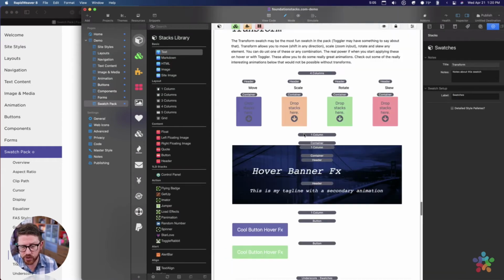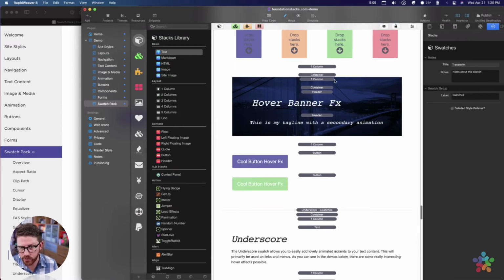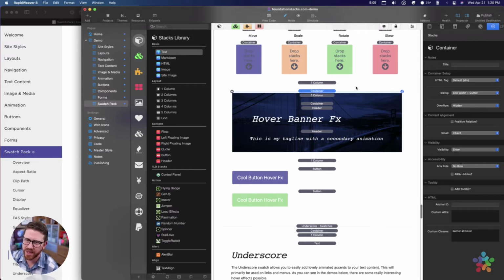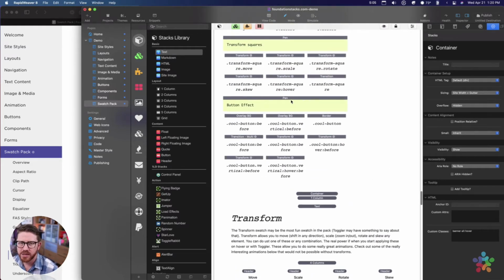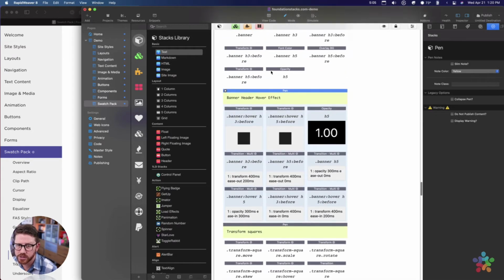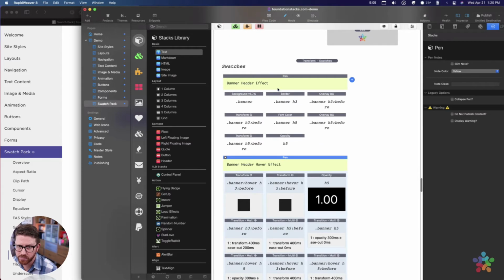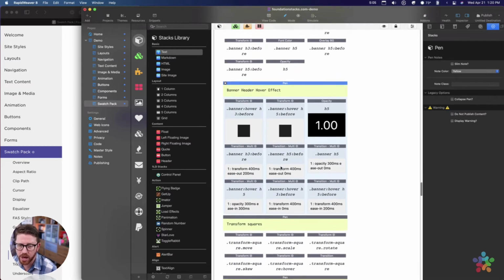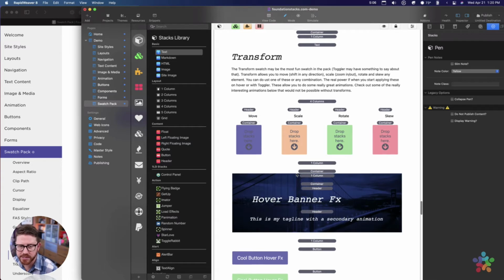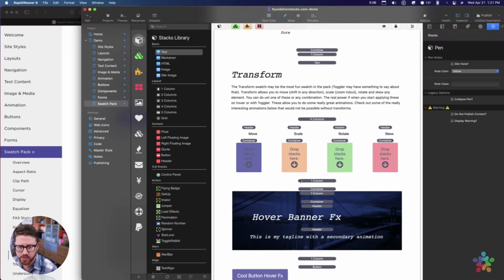I'm not going to review this. I'm just going to tell you right now, I did an entire live stream on this one banner. I'm not going to review that today. You can see the implementation. I organized it into different pens so that it is organized. There's a lot going on there. If you step through it step by step, it should be understandable.